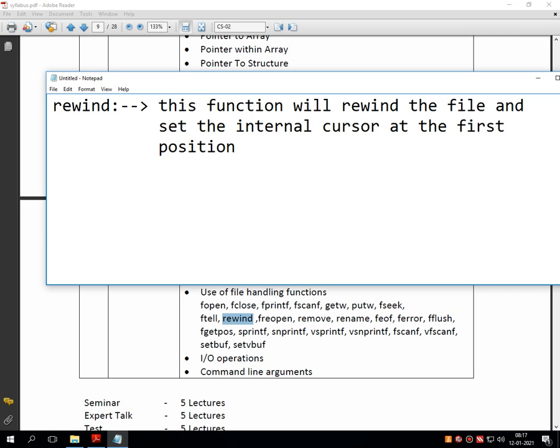Again, I am repeating my word. Rewind is a function which sets the internal cursor at the first position.